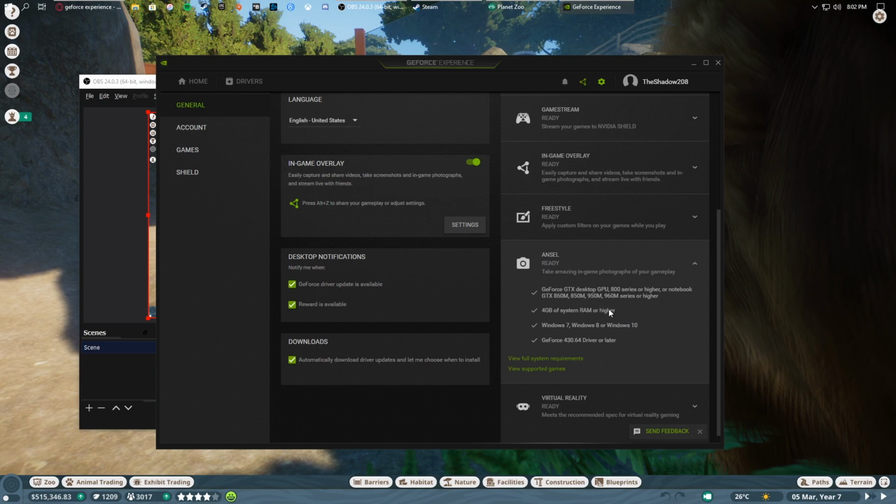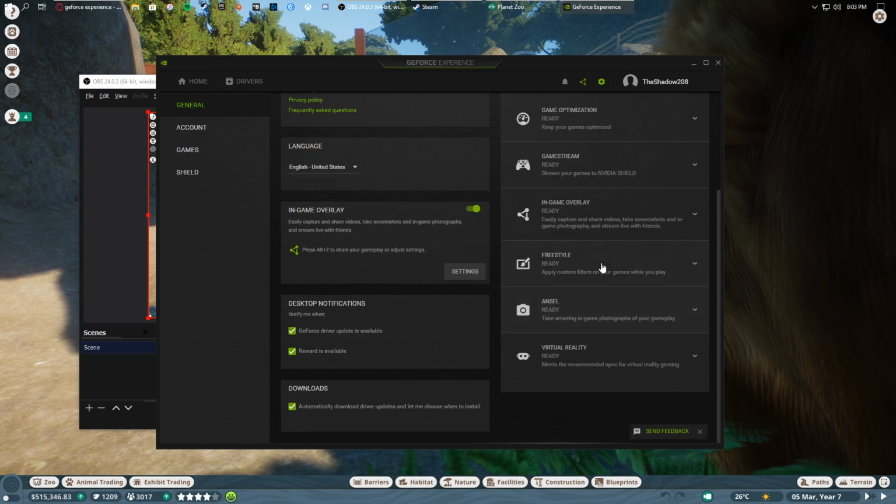With Ansel, you can use it with pretty much anything. If you have a really outdated system, there's a very low chance that you will be using Ansel. But if you have a semi-recent one, because this started around 2014, 2015, something like that, well, Ansel didn't, that came out recently, but they updated it back to those kinds of graphics cards. So if you have a moderately recent graphics card, then you can use this utility.